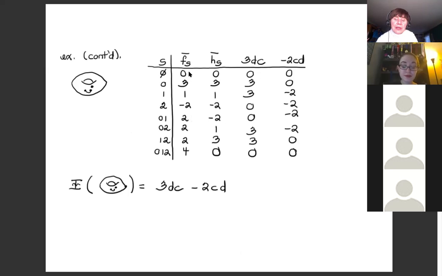So the first step is the empty face. I actually have to compute the Euler characteristic of the solid torus. It turns out that's 0. That's a topological invariant. Okay, F0, there are 3 vertices, 1 edge, F1, F2. So what is that? F2 bar.